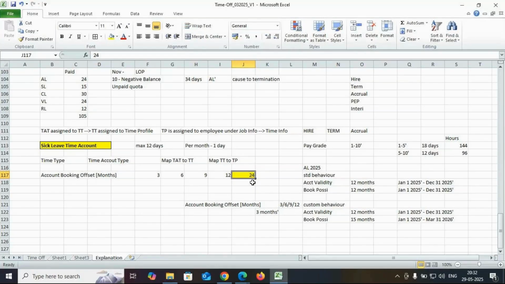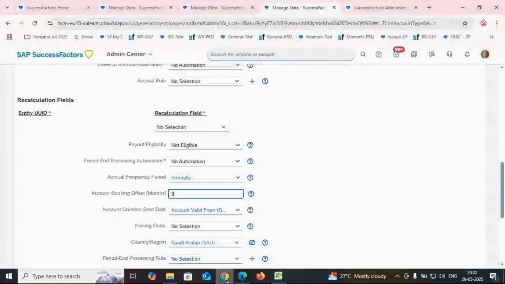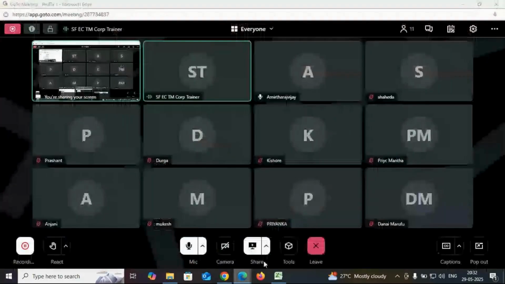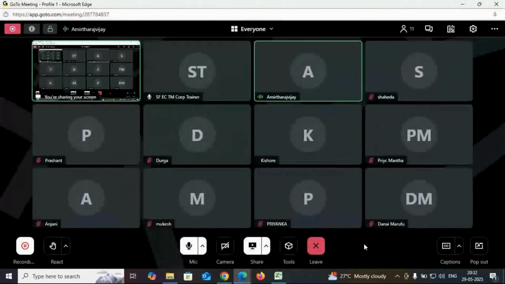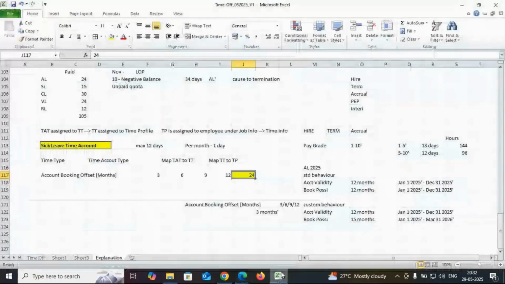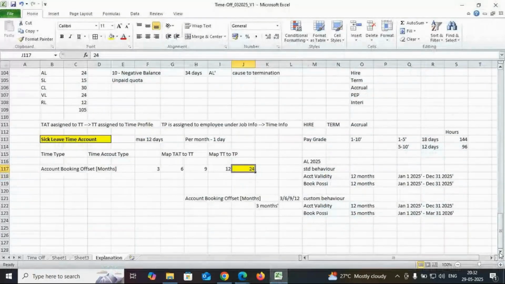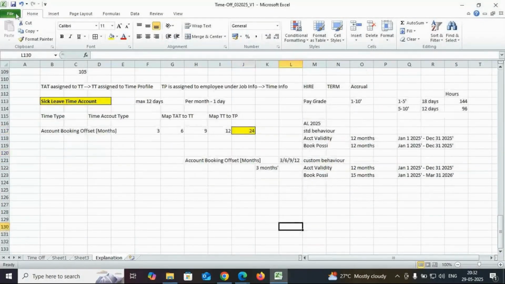months, 24 months. It means what? You can request the 2025 annual leave, sorry, recreation leave balance up to 12 plus 24. Guys, not directly 24. Your standard 12 months plus 24. This is the meaning of that. Don't go by straight away 24. It means a total of 3 years you can request a leave, right? 2025 default, and additionally 24 months means 2026, 2027. So this is the mechanism.